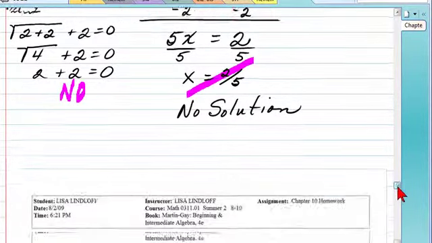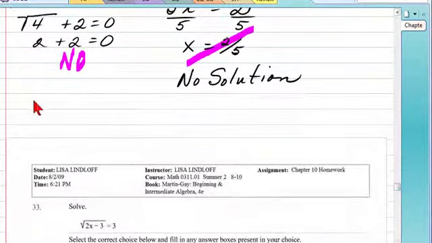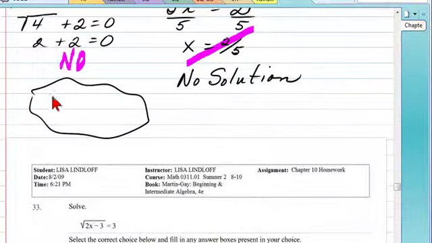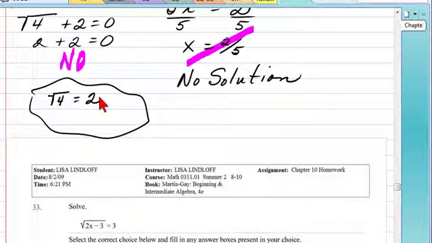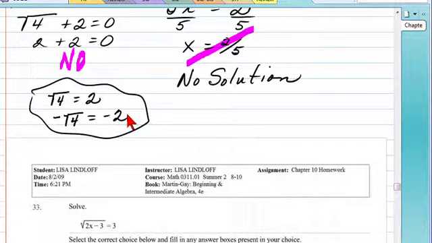No, that's exactly right. If you have the square root of, say, 4, it can only equal a positive 2. Now, the negative square root of 4, that could be read as the opposite of the square root of 4. Now, that could be negative 2. But a positive square root can't be anything but a positive number.